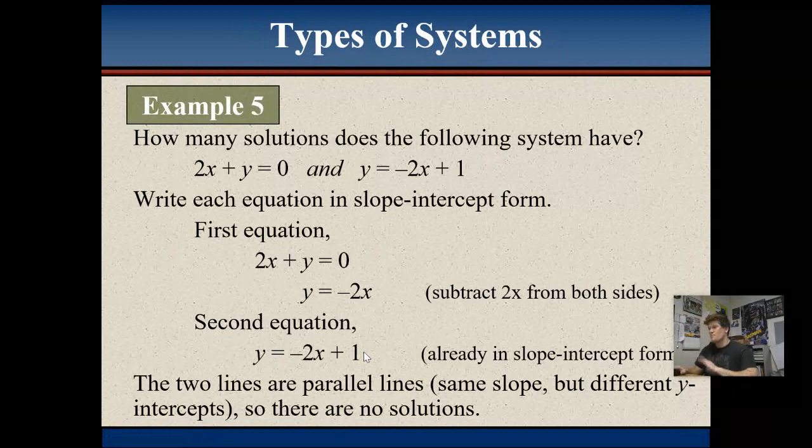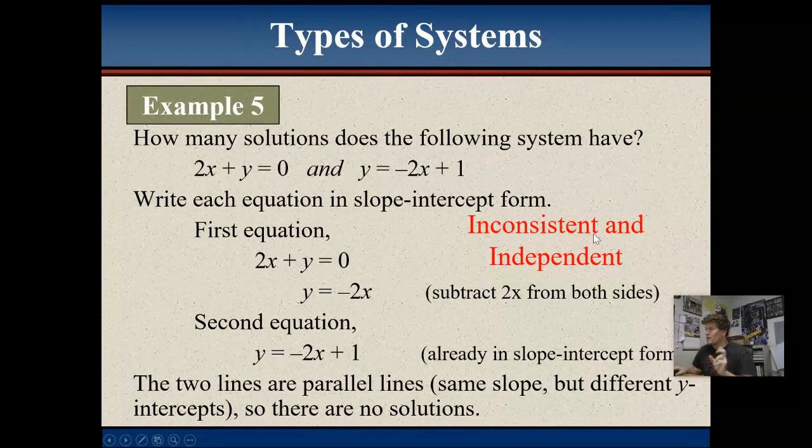Parallel lines, no solutions. Now, if you do not have any solutions, that's called inconsistent. The lines are still different. They're still distinct lines. So they're independent lines. But because you have no solutions, you're inconsistent. So there's a quick look at plugging in values, seeing if it's a solution to the system or not. There's a quick look at the three types of systems we have: the consistent independent, the consistent dependent, the inconsistent independent. Looking at whether it's one solution, infinitely many, or no solutions.